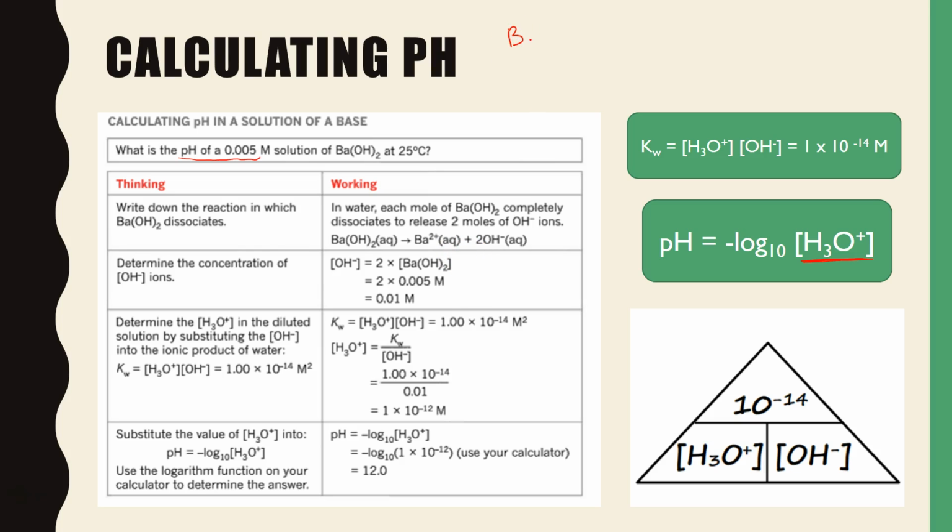So what's happening here is we've got barium hydroxide, which is shown like this. We're adding it to water, and that's forming this here: barium ions plus 2 hydroxide ions. We had 2 hydroxide over here, and so therefore we have 2 hydroxide ions over here. So the concentration of the barium hydroxide is 0.05 molar.